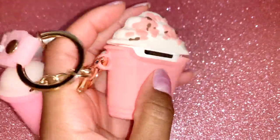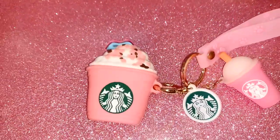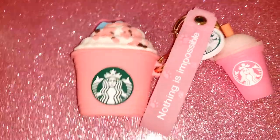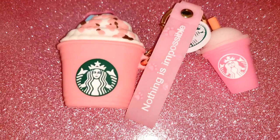But I just could not pass it up when I saw it. And the fact that it comes with all this stuff, I was definitely sold on it immediately, and I love it so much. So I do recommend this. And I know we use AirPods all the time when we're on calls and stuff as well. So definitely recommend this case, just, you know, sass it up a little bit. But yeah, that is all of my pink desk accessories that I have to show you guys today.